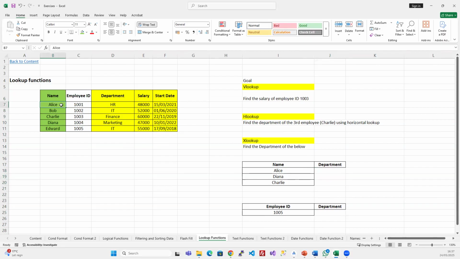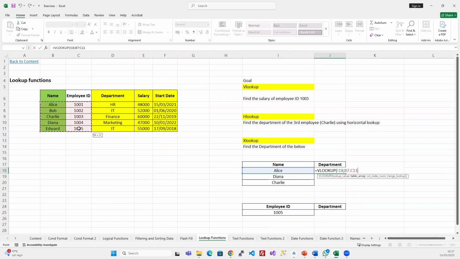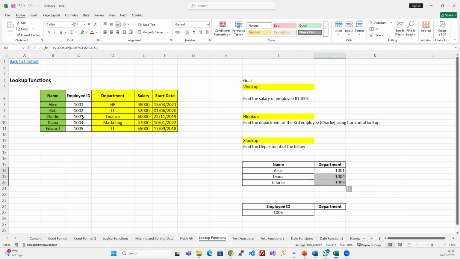In that case, if I wanted to know the employee ID of Alice, then I would say VLOOKUP of Alice within, I'll just select only these two because I'm just looking for the ID, right? And I would say it's on 2, right? And I'll say I want an exact match, and I get 1001. So it works, but the problem is you have to move your search column to be the leftmost column of your data, which is actually a problem. And that's the disadvantage actually of VLOOKUP and HLOOKUP, because you had to move your data all the time if you wanted something that was accurate.